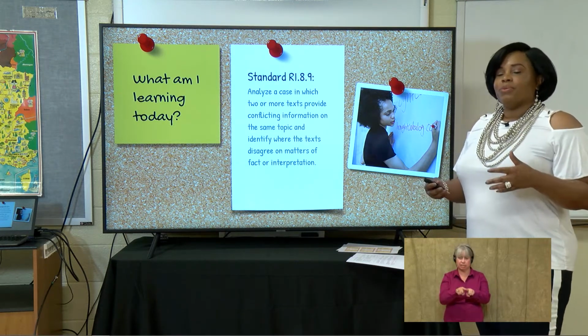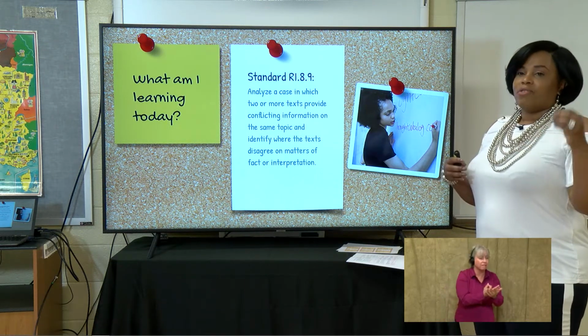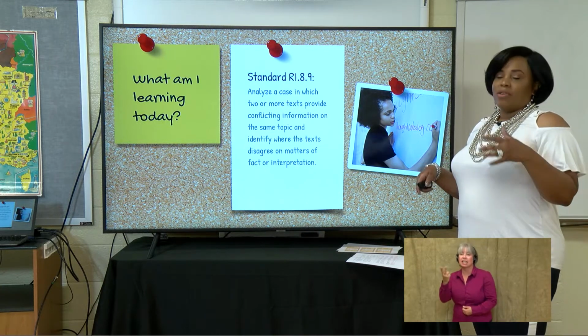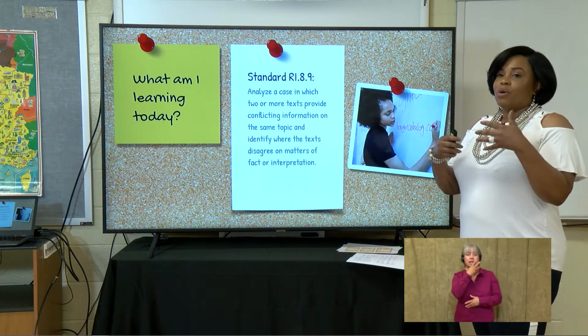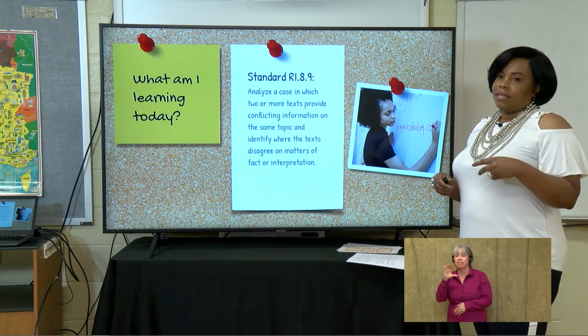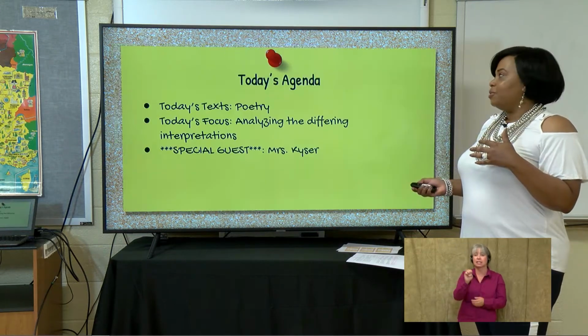So remember last week we talked about fact or interpretation, which was talking about statistics or things that are factual, or how they see it. Okay, and last week we looked at Maleficent and Sleeping Beauty, the same story, and they differed in what was wrong with the story. And then we also looked at two texts on e-cigs, whether they should be banned or regulated. And so that was that informational text.